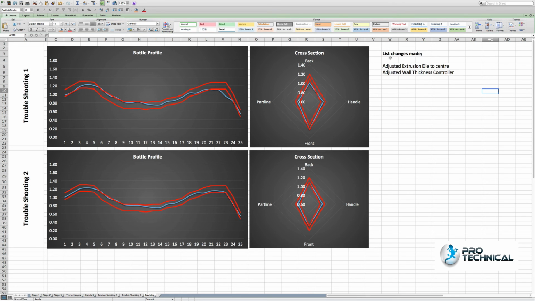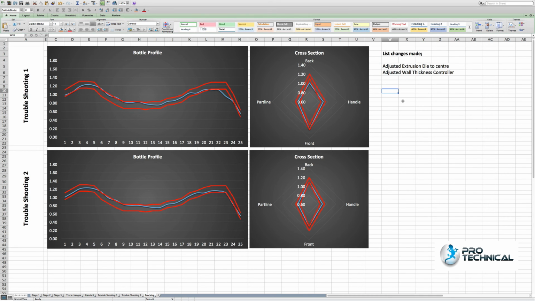On the right hand side, I've basically listed the changes that I've made. I've adjusted the extrusion die to center, I've adjusted the wall thickness controller. In this particular case, it wasn't set correctly. There's other areas I can work on, like my support air, but also making sure that the weight is correct. So that's the bottle mapping process.